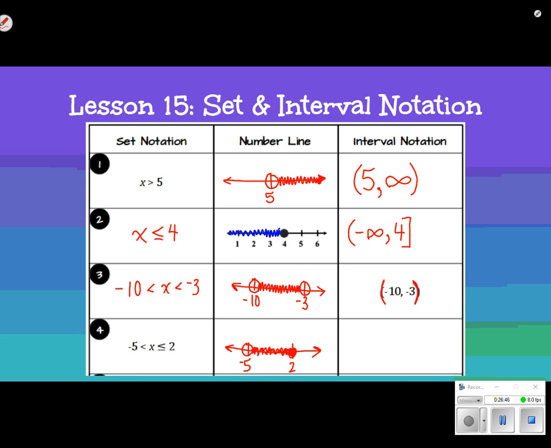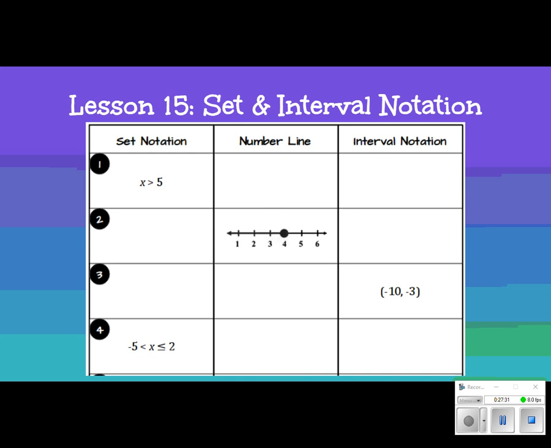So now when I write my answer, it's not an ordered pair, like number 3 looks like an ordered pair, it's not an ordered pair. So don't think of it as an ordered pair, think of it as your interval notation. Where does it start, where does it end? So -5 is where it starts, that's the smallest value. It has an open circle, it gets a parenthesis. Comma, the largest value, the furthest right you can go is 2. It does not have an open circle, it has a closed circle, so it gets a bracket because it has an equal to bar. If you can point to it on the number line and it's a closed value or it's a shaded value, it is completely whole, it is going to have a bracket.